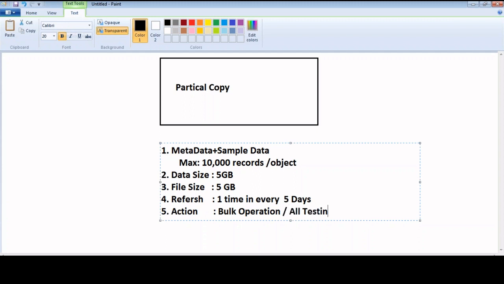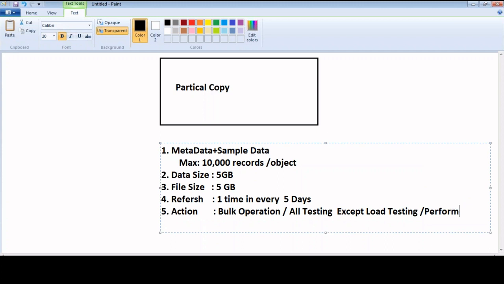All types of testing will be done on the partial copy except load testing and performance testing.